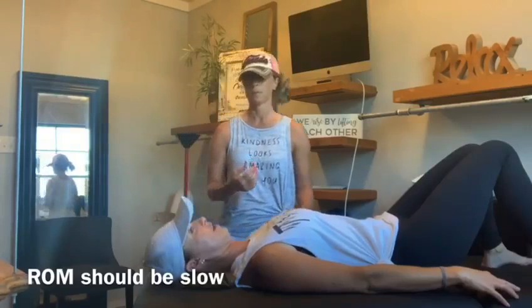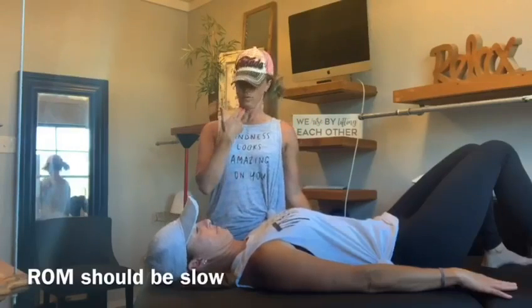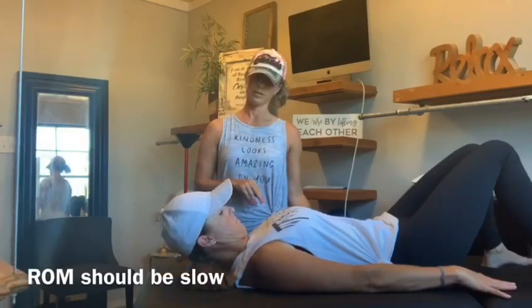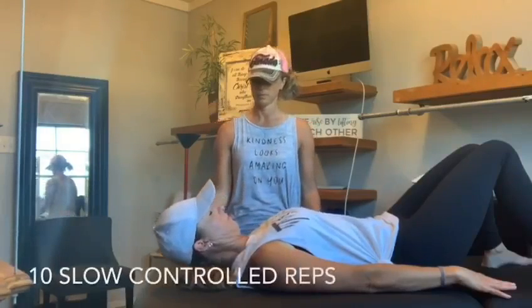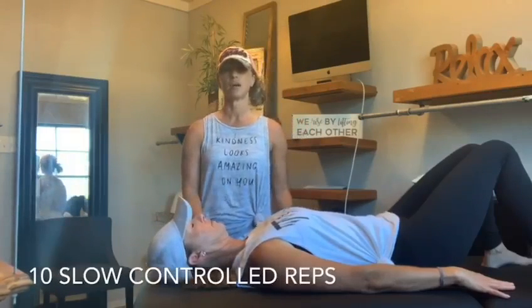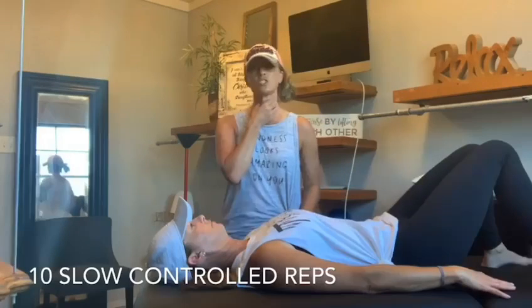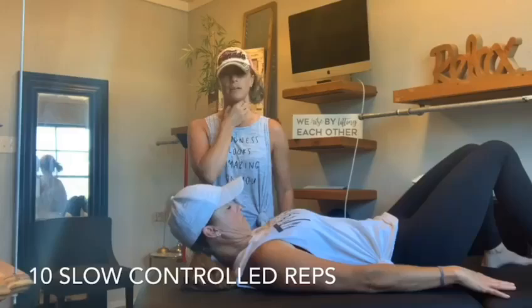You guys, these are slow. It's not a fast movement, okay? Slow and controlled. Focus on pulling the chin back and rolling up, breathing in through your nose and out through your mouth and right back down. And she's going to do 10 reps like that. This is really important to strengthen those deep neck flexors in your neck.